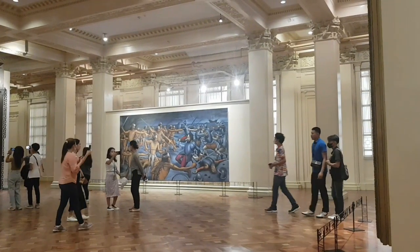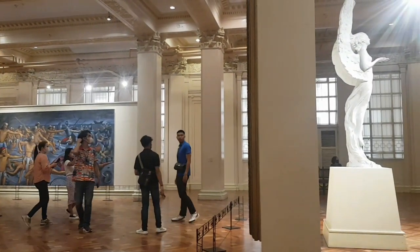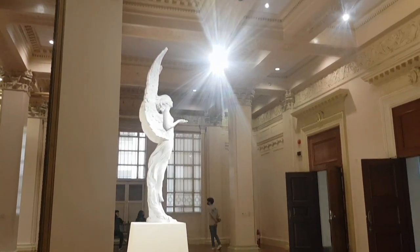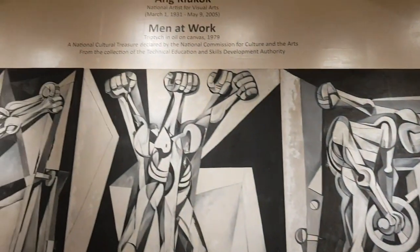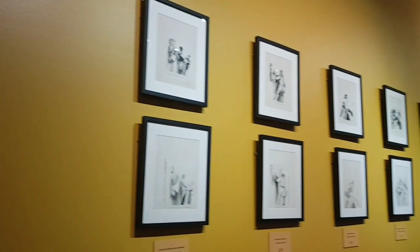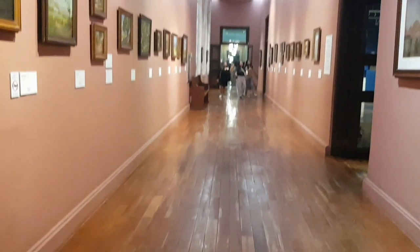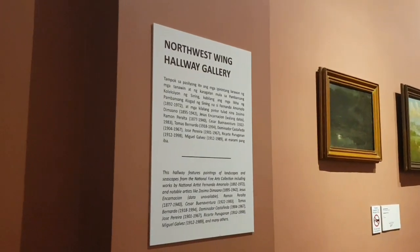The whole museum is divided into four levels, namely the Judiciary Floor, Senate Floor, the House of Representatives Floor, and the Executive Floor. On level 2, at the House of Representatives Floor, Gallery 6 is located, which features Philippine art from the early 20th century, most notably from Fernando Amorosolo. Together with Juan Luna, Amorosolo is one of the favorite Filipino artists. He was known for his portraits and paintings depicting rural Philippine landscapes.